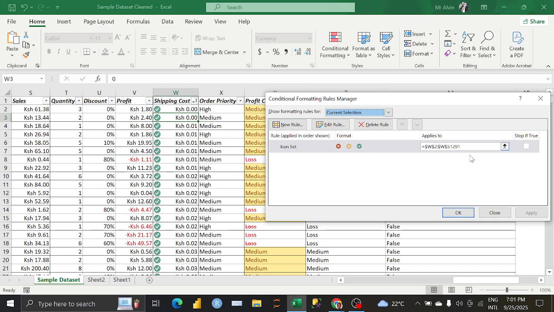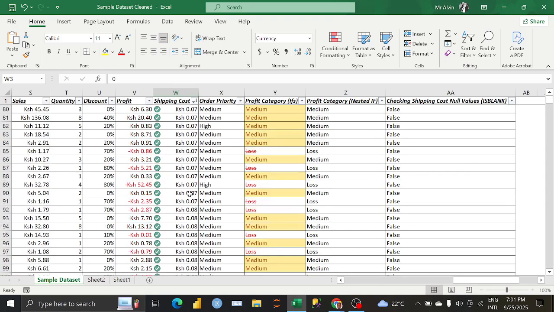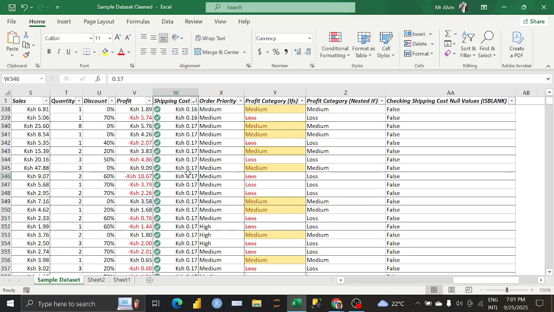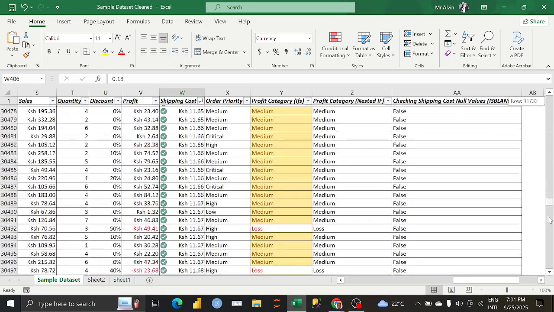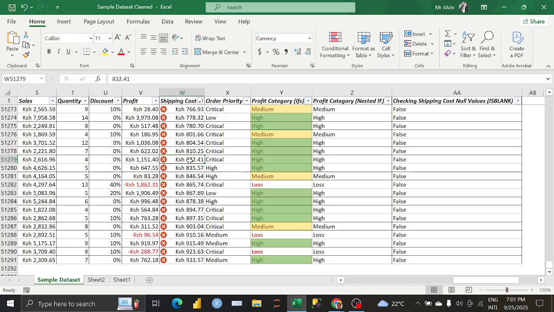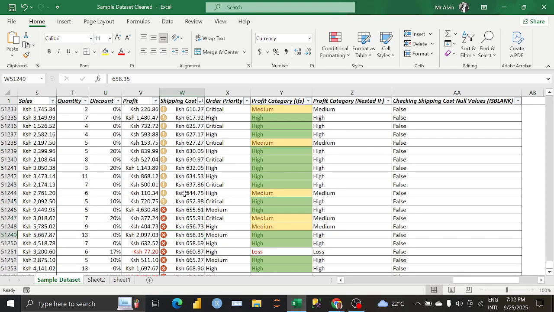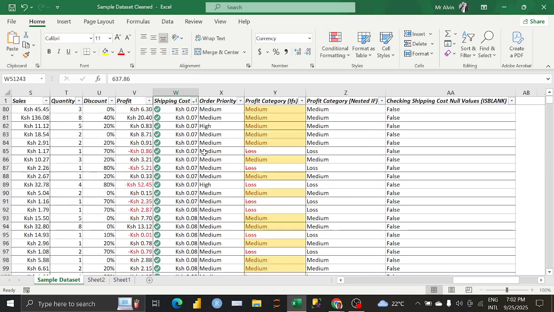But from your sheet, here all the shipping costs are green regardless of high or medium. Oh yeah, I've done this because I've sorted from smallest to largest. So if you move down the sheet, you'll find the various other ones that are red and green. You see, they are here. I don't know if they've been able to see them. So that is just basically applying what you learned. Right. But yeah, please continue.